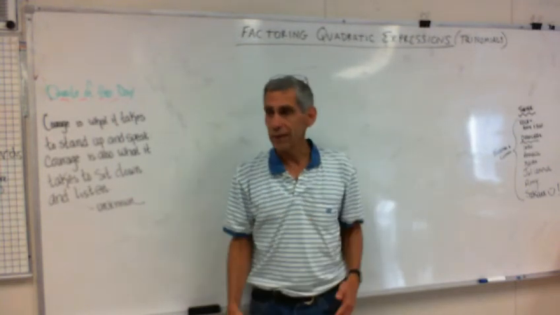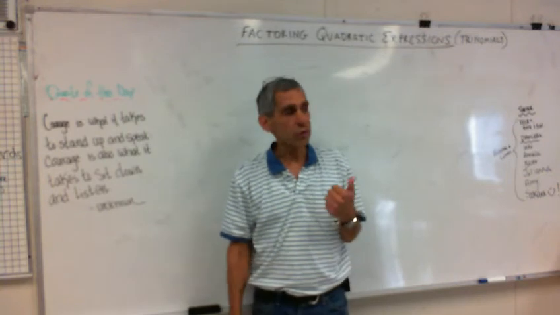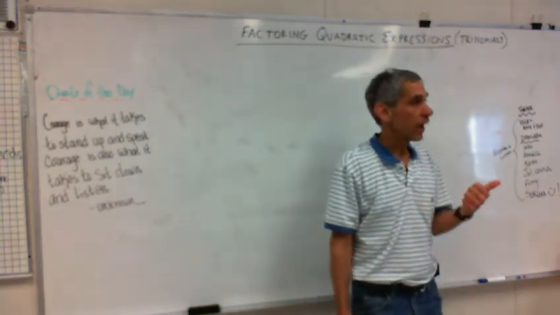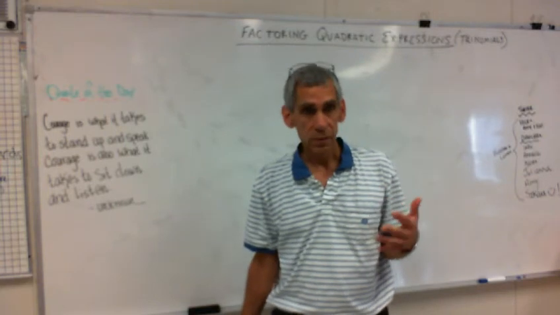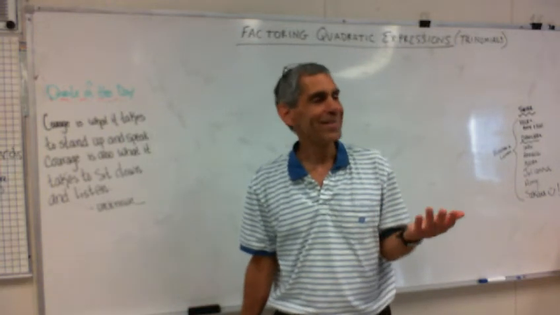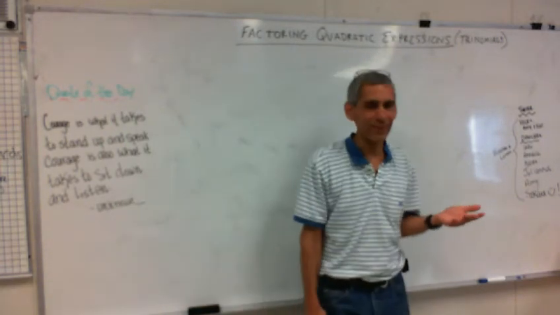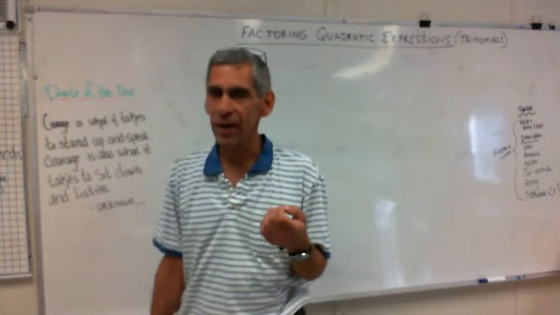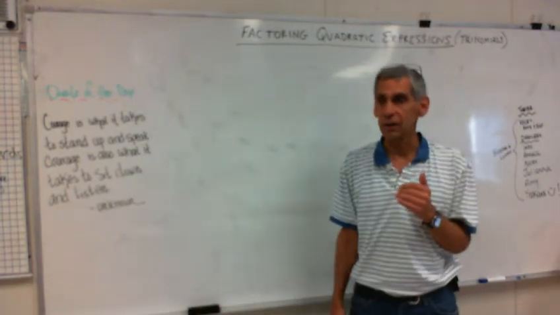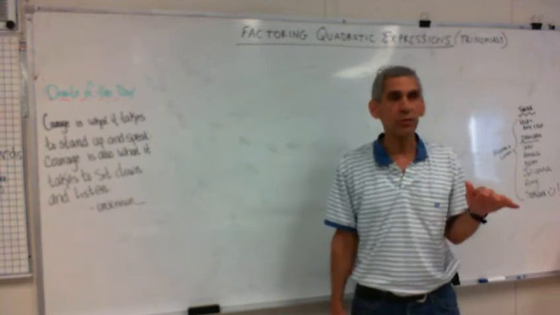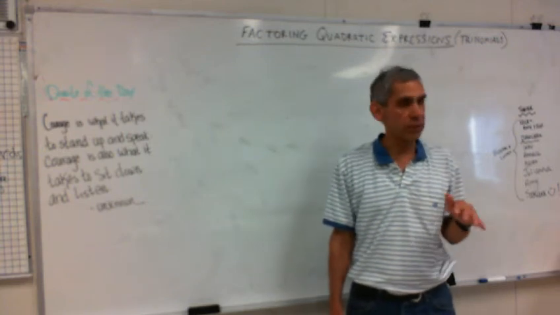And I've already given you a bunch of tools. The first thing I gave you was factoring out the GCF, right? Greatest common factor. So you know that. That is the cardinal rule. I call that the cardinal rule of factoring. That's the first thing you should always try when you're factoring. First thing. Okay?